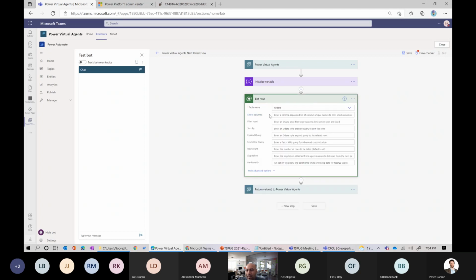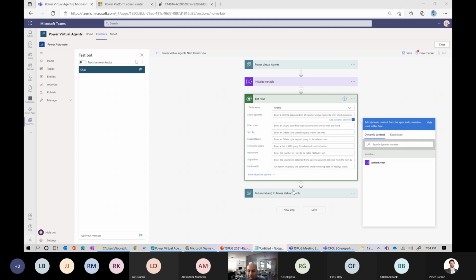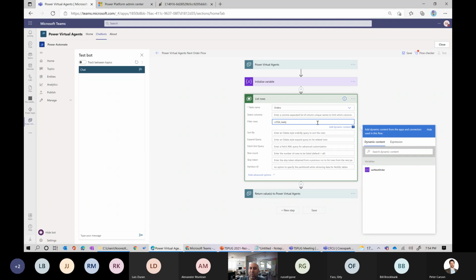And once I've selected that, there's some other things that I want to do on my orders table. One of the things is I want to find out if it's ready. You remember that internal field name? We need to make sure that we filter on orders that are ready. So this is that internal name for the ready field equals false, right? Because we don't want to pull up any orders that are already completed.